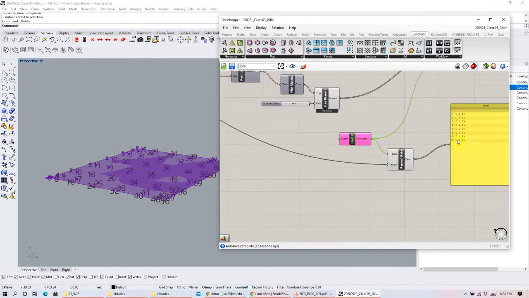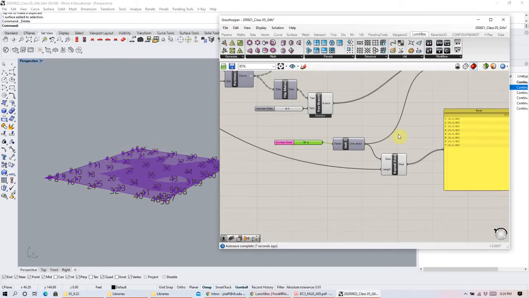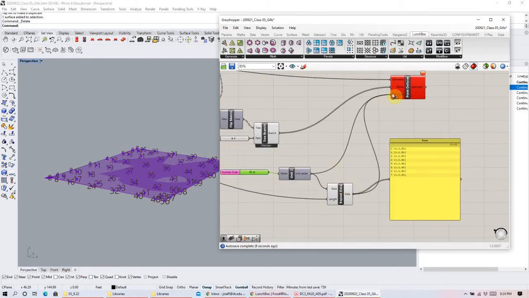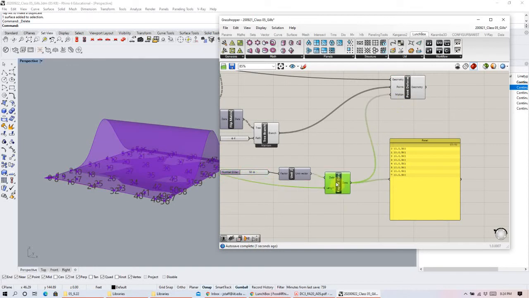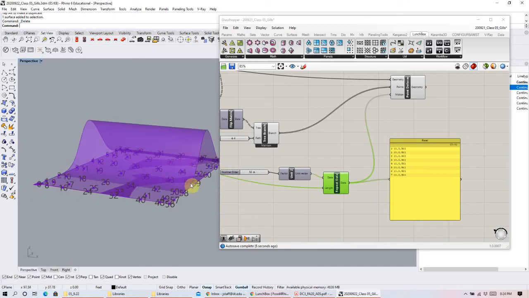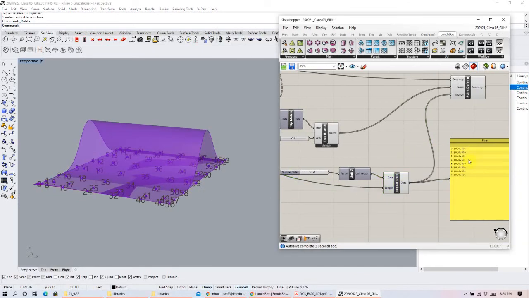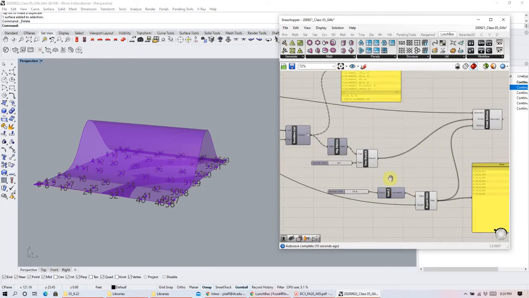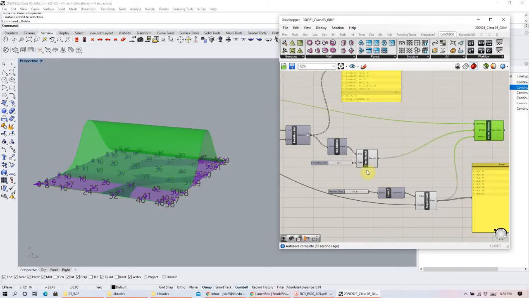Notice the default is of course 1 foot, which we don't want, but we can give it much more. Say 50. 50 would be good since this is 100 feet in each direction. 50 seems about appropriate, about half the distance. I'm going to input that now into my motion vector, and now we get a hill. We get something that looks more like what we want. Okay, that's good.